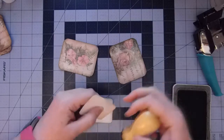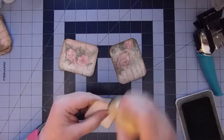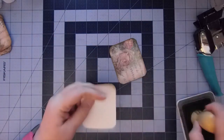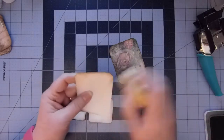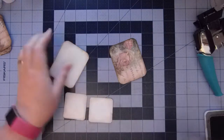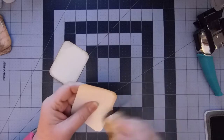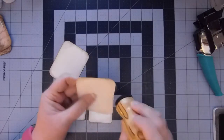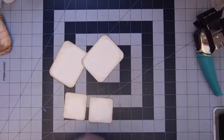So, I hope everybody is doing well, not going stir crazy. My husband is still working — he's an essential, he's an RN. My daughter is still working part-time, just about 10 to 12 hours a week — so not much. And then the rest of us are here trying to keep busy.